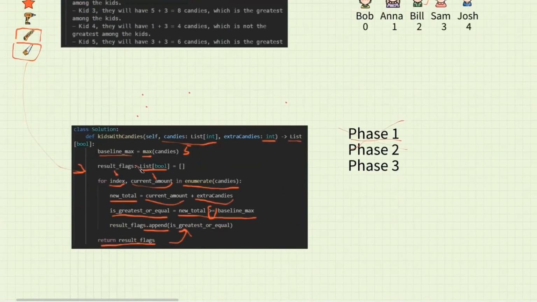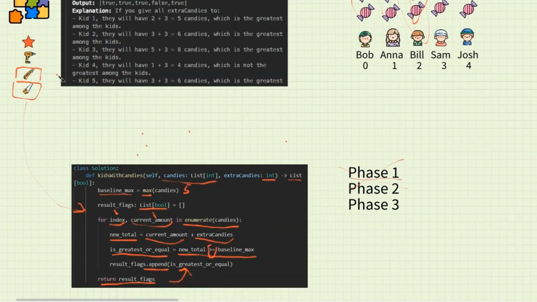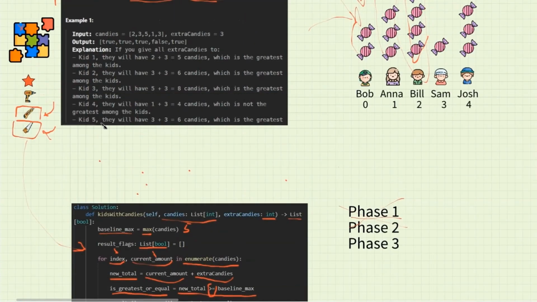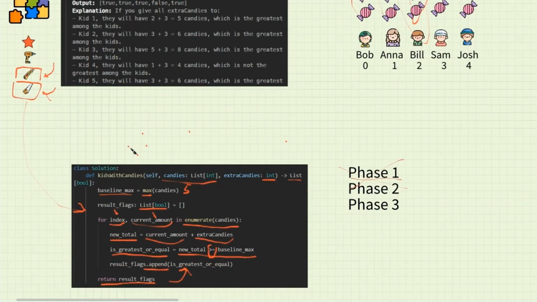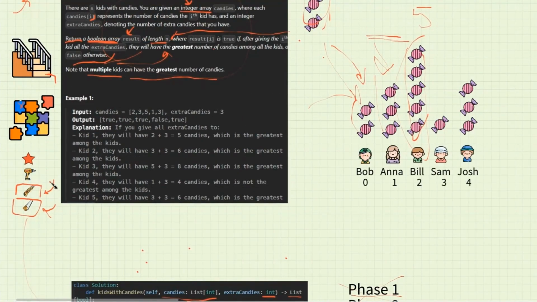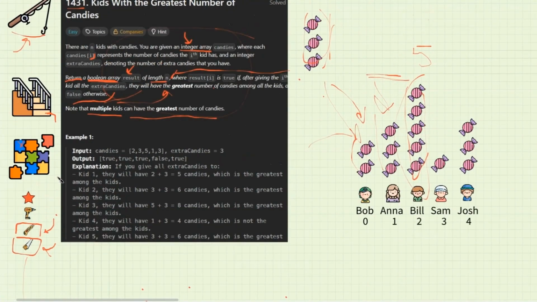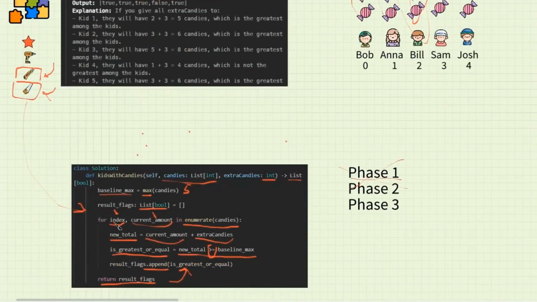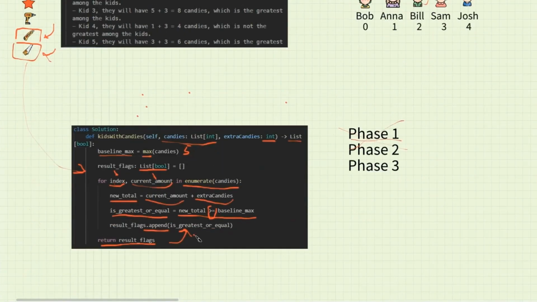All these tools, like enumerate and append, keep coming up. So, if you use these tools when solving problems, you'll also use them directly in interviews and elsewhere, in other types of problems. That's why the more problems you solve, the more tools you can use and remember. That's it. So, that's what the solution looks like. It's very simple and clear. There's nothing complicated here. No tricky moves or manipulations.